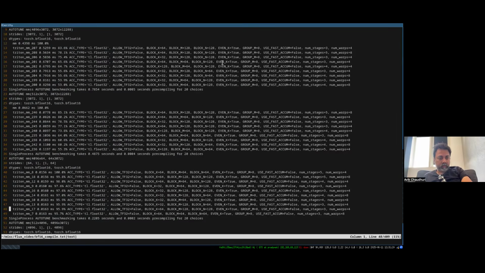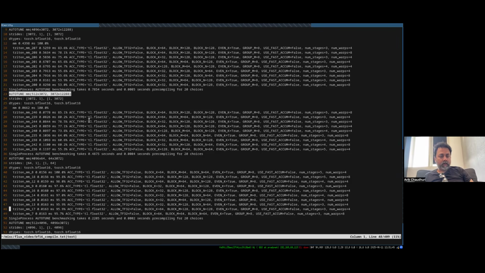So here's just some output of what this looks like. As it does the auto tuning, you can see the max autotune mode is identifying these matmuls of different shapes and then trying out different kernels to see what performs best for those shapes on this hardware, which I should mention is an H100 96 gig GPU.